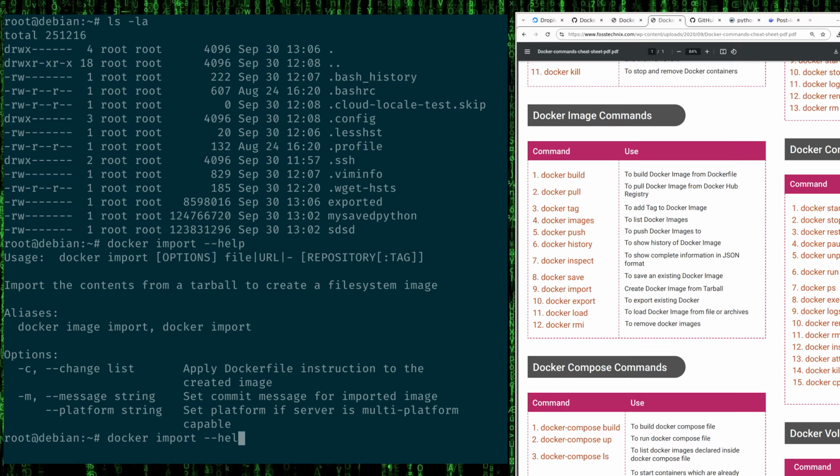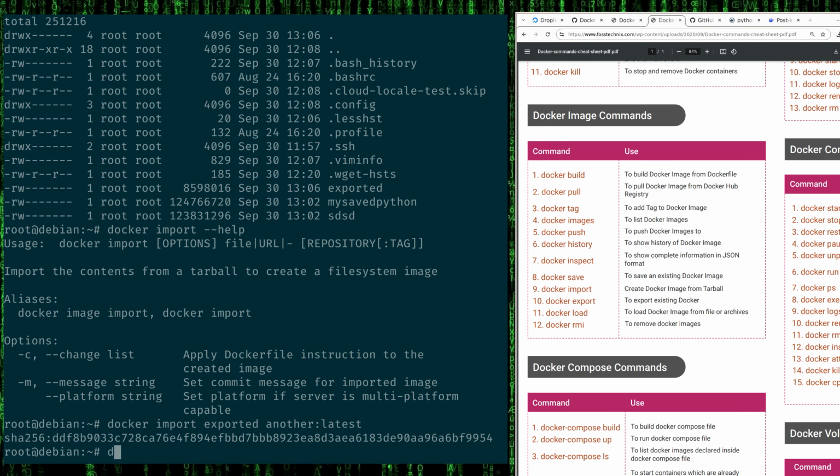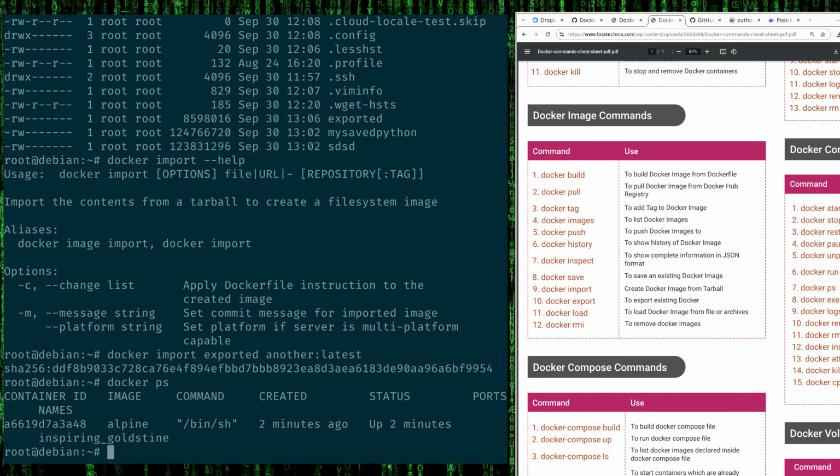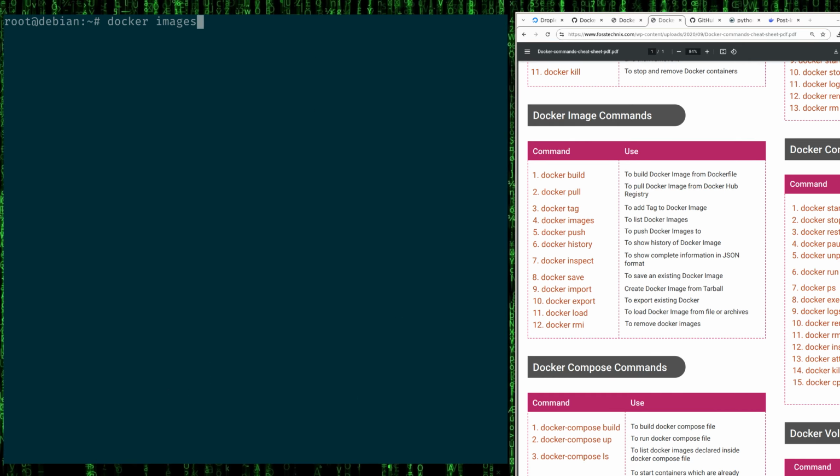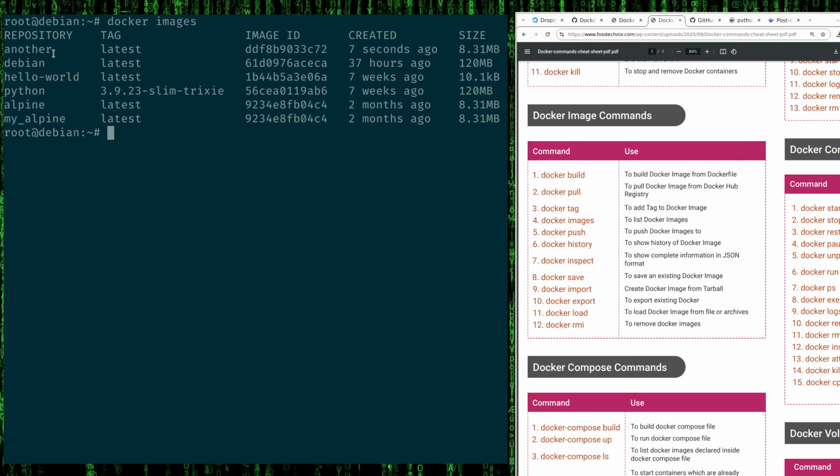Docker import exported, and then another dash latest. Okay, docker ps. If we see docker images, there has to be another. Okay, we have exported and then we have imported.